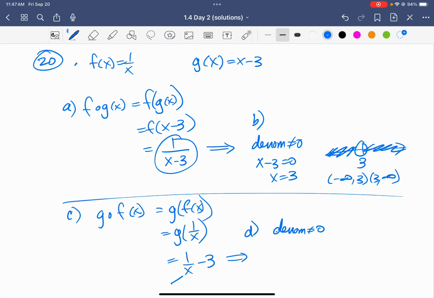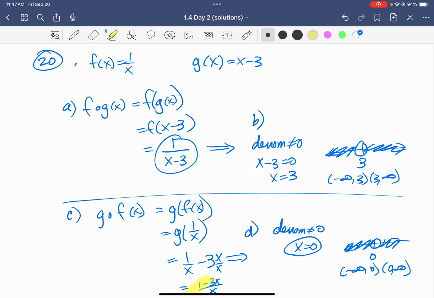So I think in this case, the only fraction I have is this 3. Maybe it makes sense to hit this with an x over an x, to where I have 1 minus 3x over x, if that's prettier. So I don't want this denominator to be 0, which is still x. So x shouldn't be 0. That means you don't want to be 0, but you can be anything else. So how about negative infinity to 0, or 0 to infinity? Again, this step I did right here, I just wanted to see what the function looked like as one term. That's just a nice thing to do, but we didn't have to do it here.